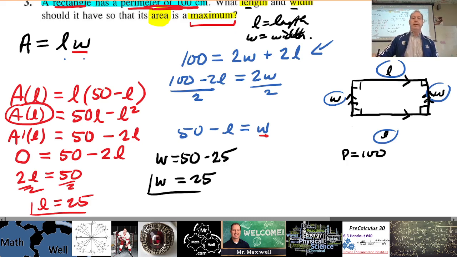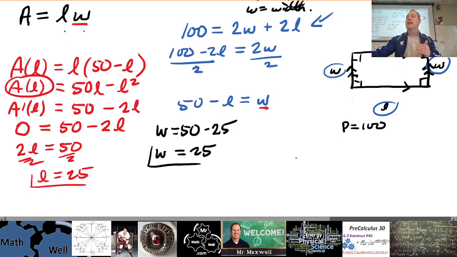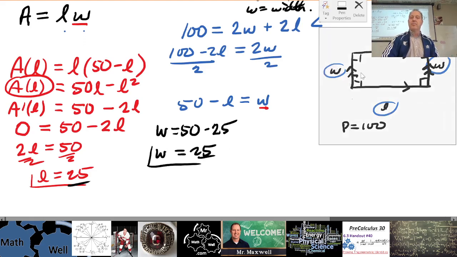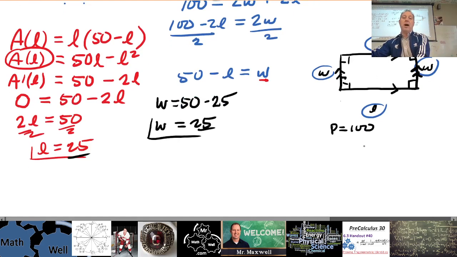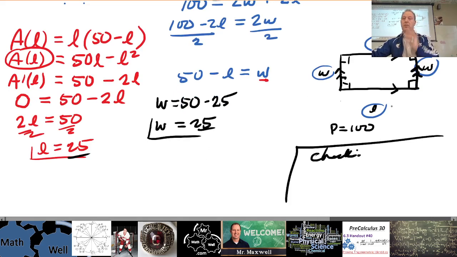Okay. All right. So it appears that the length and width are 25 and 25, and the area is to be a maximum. So what we can do is check to see if there are other values for W and L that would fit the constraints, and see if the areas using those other values for length and width are larger. So for example, if this had to add up to 100, one other possible, so this is our check, okay? And you don't have to do this, but it's a good idea to at least think through this.